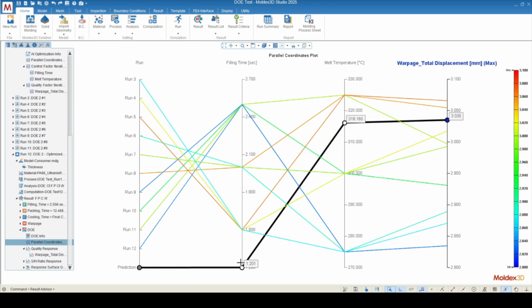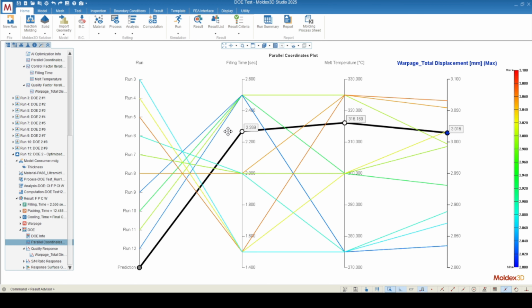So there might actually be a value a little bit further down below 1.5 where the warpage actually becomes a lower number than what we predicted through this DOE. This sort of information is extremely valuable and can be used going forward if we were to do a separate DOE or if we were to start optimizing for some other variables.